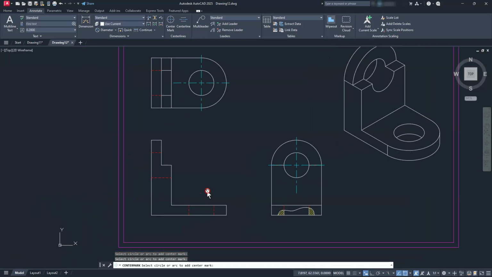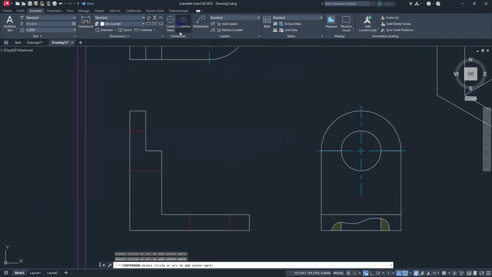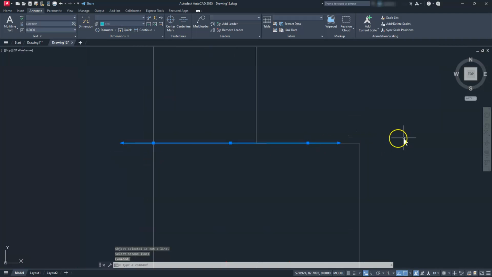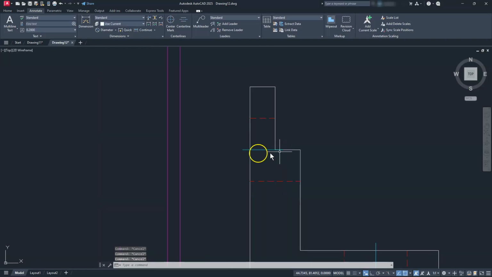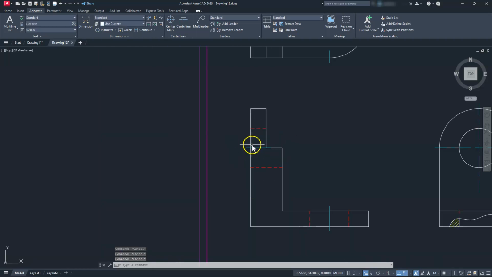All right. Now for this one, let's go ahead and use the center line command. I'm going to select this line here, and then this line. I might have to make my pick box a little bit bigger. All right. So I have that there. I'll just hit the enter command again. I do have one here, but you're going to see that when I select both of these, it's kind of messy, right? So what I recommend that you do, and it's kind of tough to tell you, but I'm just going to drag this endpoint to here. And then I'll go ahead and define this as a center line here in a second.